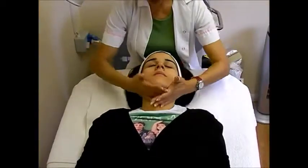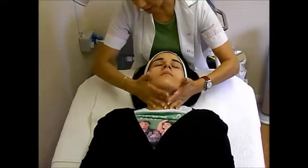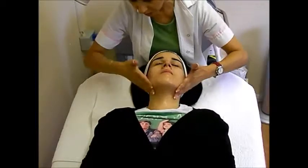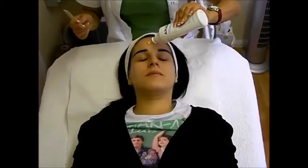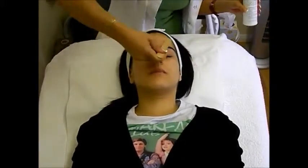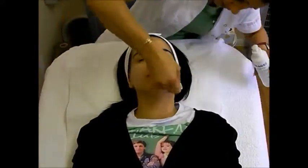So the first thing to do is to cleanse Sarah's face. Okay, make sure that she hasn't got any perfume or makeup on the skin that could basically jeopardize the treatment. Here we go. The next thing to do is to apply the aqua gel, which is basically a gel which makes the treatment much more comfortable. But as we already heard from Sarah, the treatment is so comfortable, it's basically virtually pain-free.